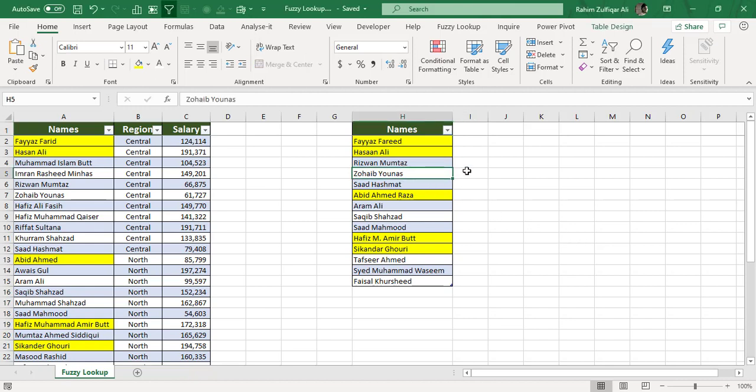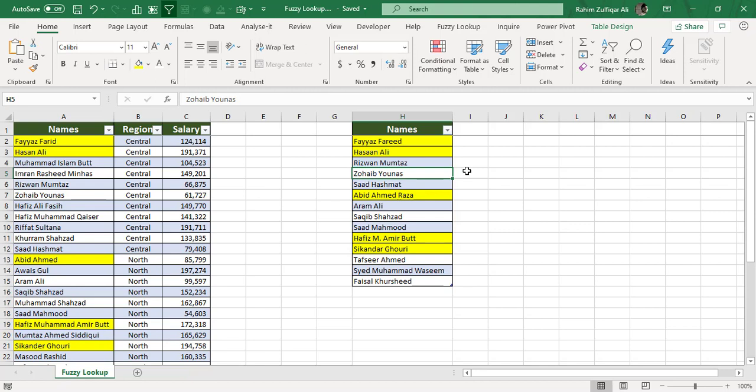Today in this video we will be learning how to perform fuzzy lookup, an approximate match for text values. This might be a new concept for you. Before that, you are already familiar with VLOOKUP, HLOOKUP, INDEX and MATCH. If you know about that, I would like to address one issue regarding VLOOKUP, and you can consider INDEX and MATCH as well. In VLOOKUP we don't have an option for approximate match for textual values. We can do approximate match for numbers, but we can't do it for text.